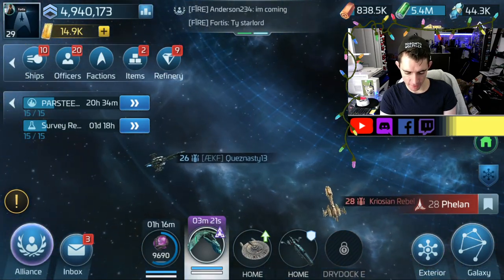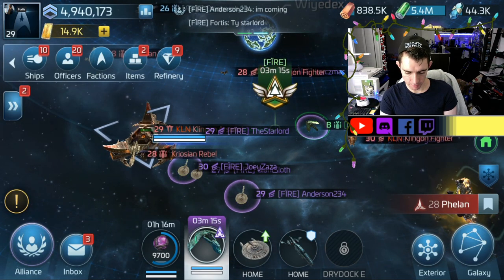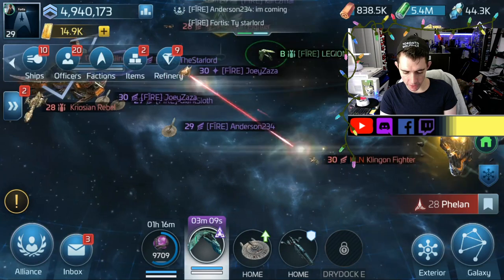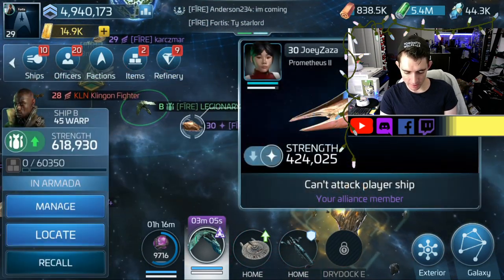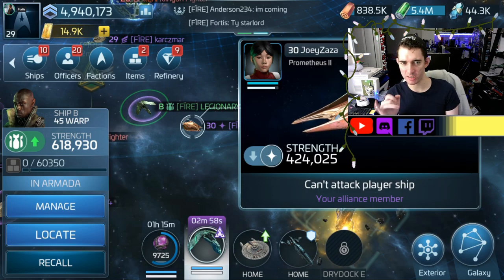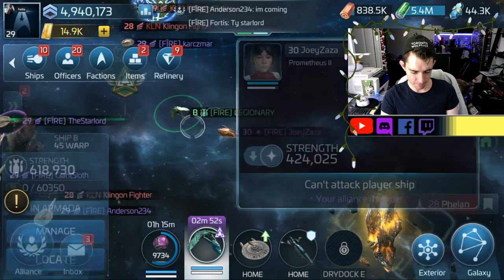Hey, AKF. Interesting. Oh boy, someone's going after Joey. No, he killed it. He killed it with his Valk. 424 Valk. That's a pretty powerful Valk. I'm guessing tier 6 or possibly tier... No, I'd say tier 6. Joey's got some pretty powerful officers.